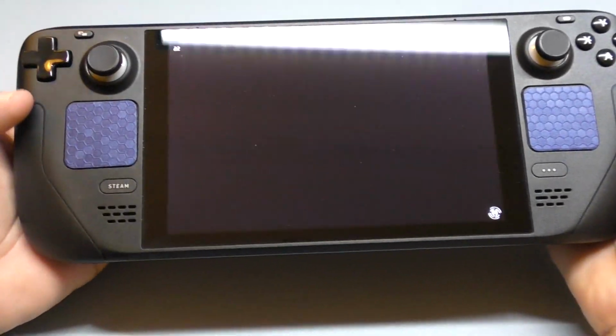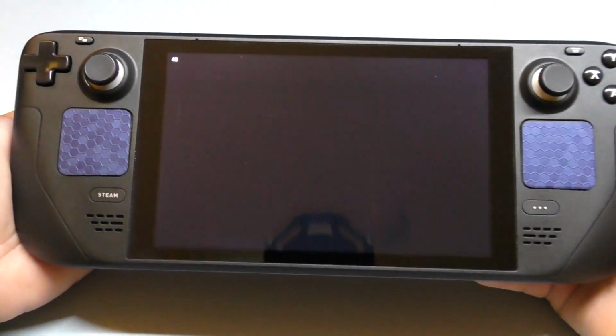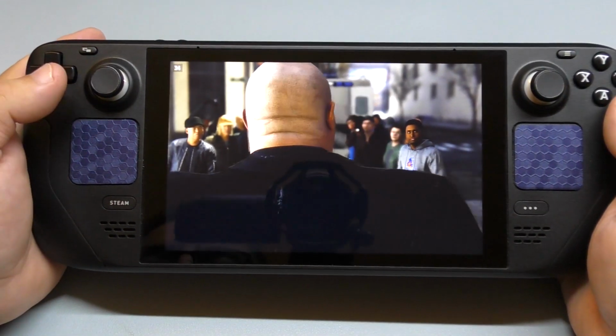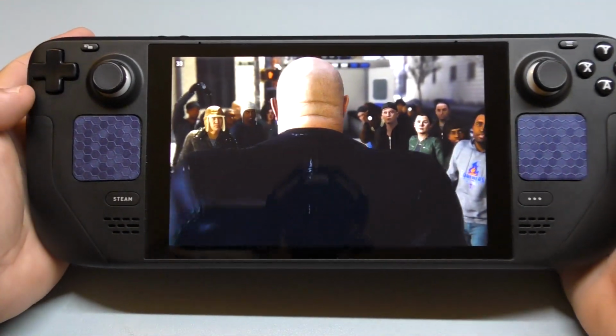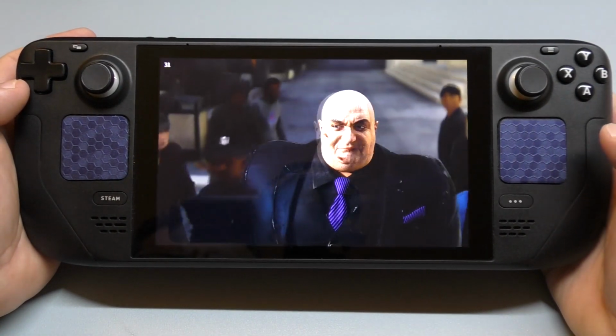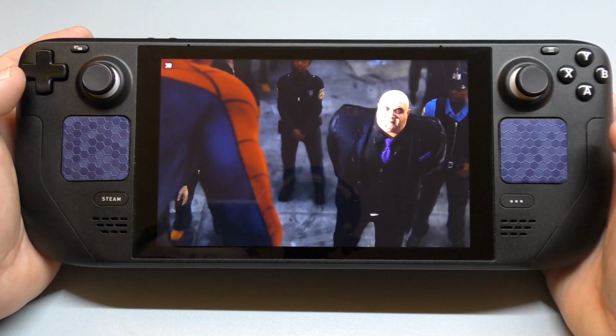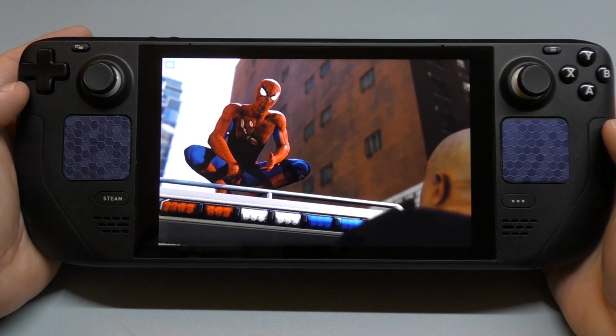It is getting hot. Let me see. Is it getting hot? I don't feel that it... Oh yeah, it's getting hot in the back. Yes, you can actually feel the back that it's getting hot. But I don't hear the fans going off that loud. That's for sure. I think you've got more enemies in there than I do.